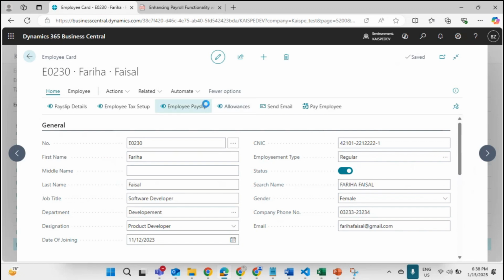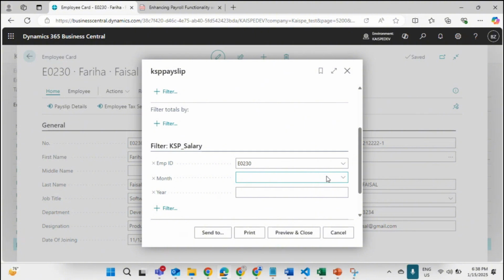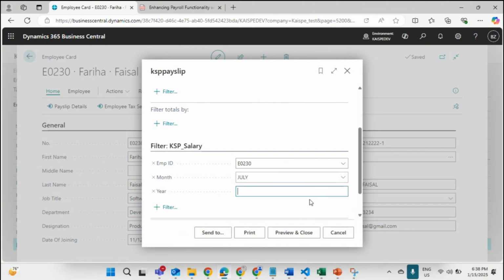Now we can also print the payslip here for July. Here I'm selecting the year 2024.